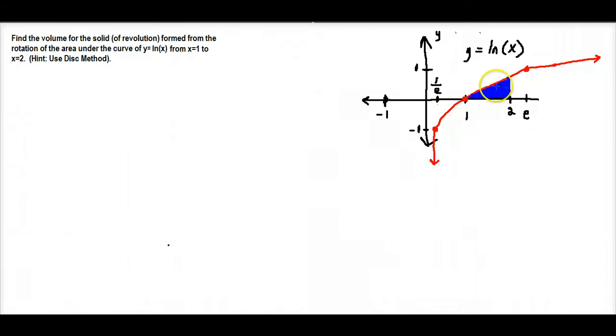And what we want to do here is with this particular area right here, we want to just spin it or rotate it about the x-axis. So if we did that, we would have something like this going on. And with my crude model here, we would have something that would be sort of horn shaped. And so we would take this area, spin it around, and from that it would form a particular shape that would have a volume. And so we want to figure out what that is.